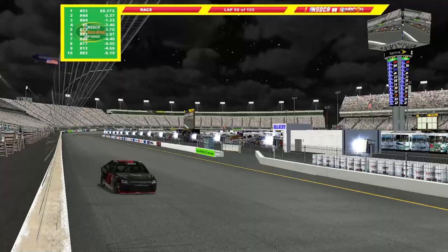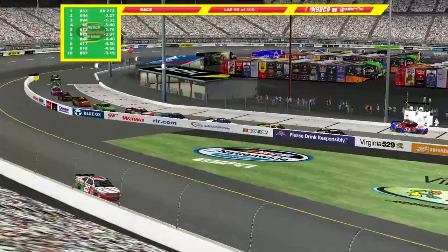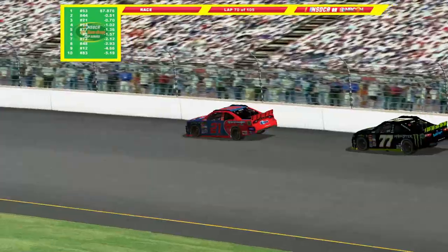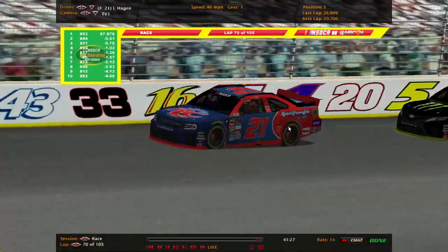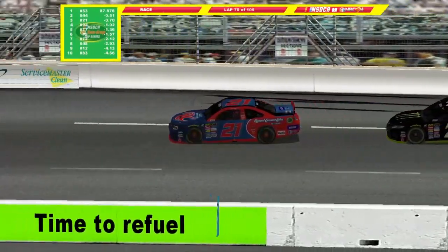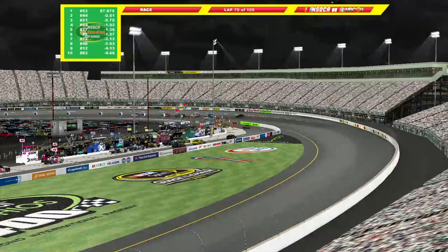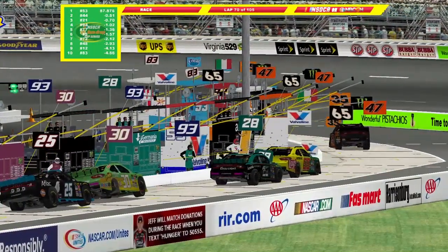Riley Spurleytube's in it. Cody Goforth's in it. Eli Bright's in it. Zachary DeLello's staying out. Matty Porta's staying out. They're lap cars, so they have to. But Hagan and Yepes are going to stay out. They are going to go for a crazy strategy. It's been about 20 laps. Fuel window's probably around 40. I didn't see how long it is, but it is a short track, so it shouldn't be that bad of a fuel window. We'll see how this will go.